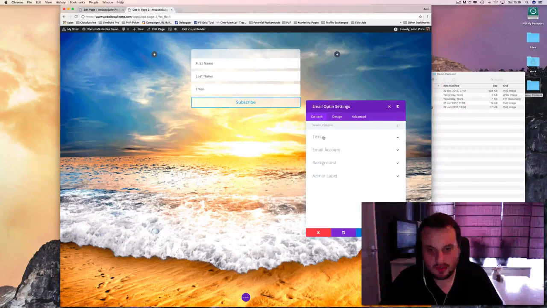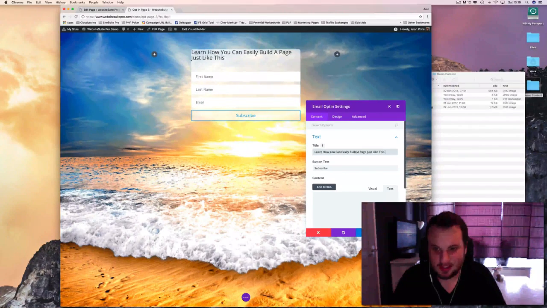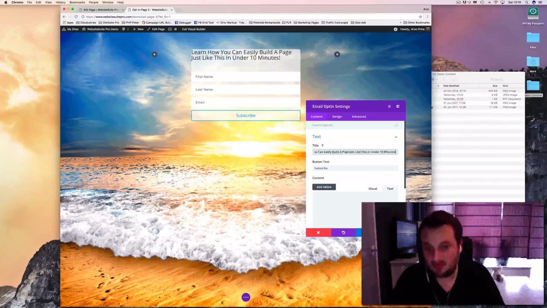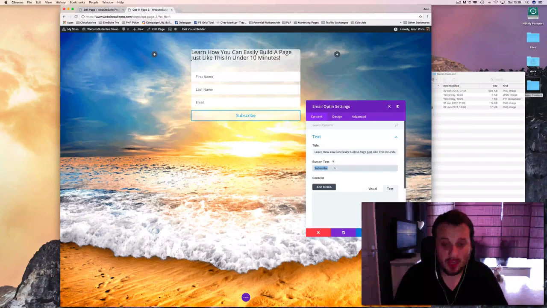And let's do a little text here. Learn how you can easily build a page just like this in under 10 minutes. I don't know. Whatever the headline is that you want to work with, right? We might get back to this later on. And then the button text we want to edit as well.